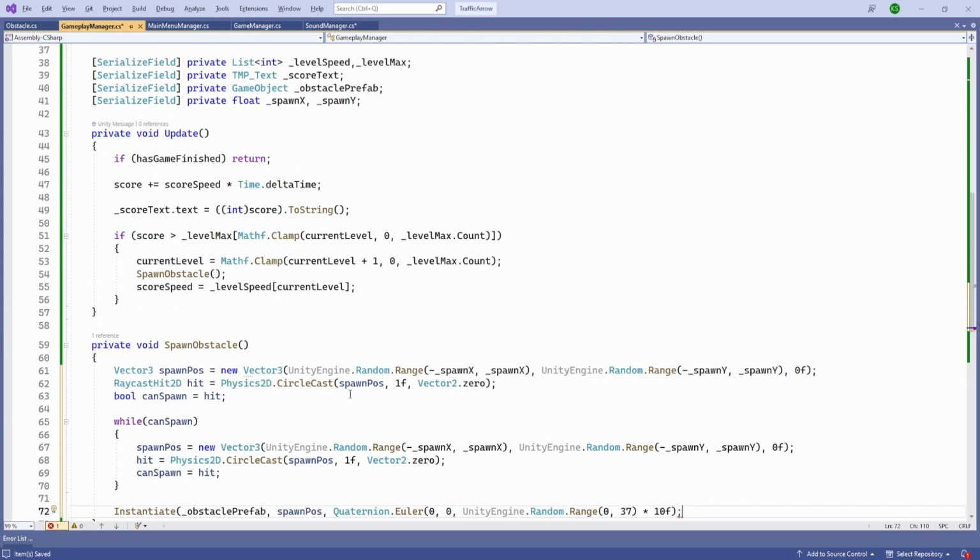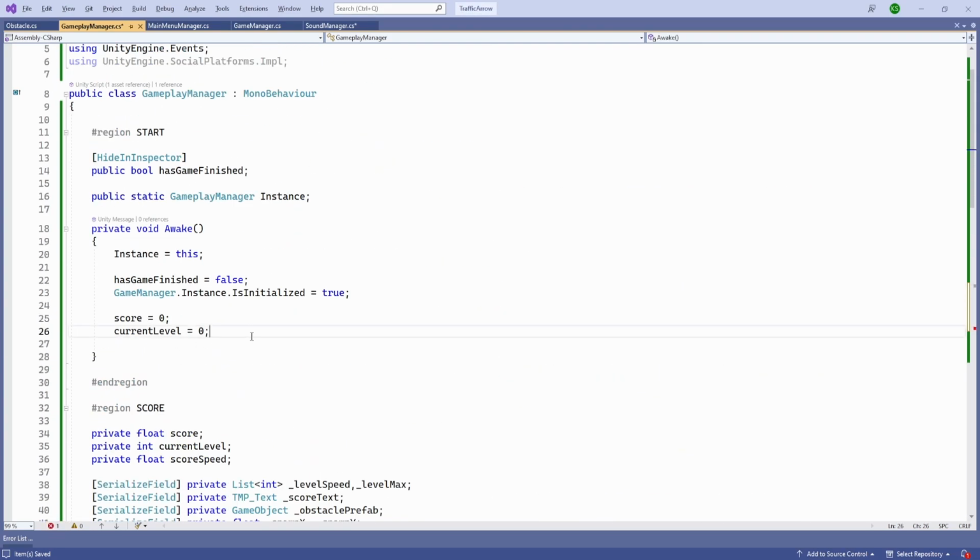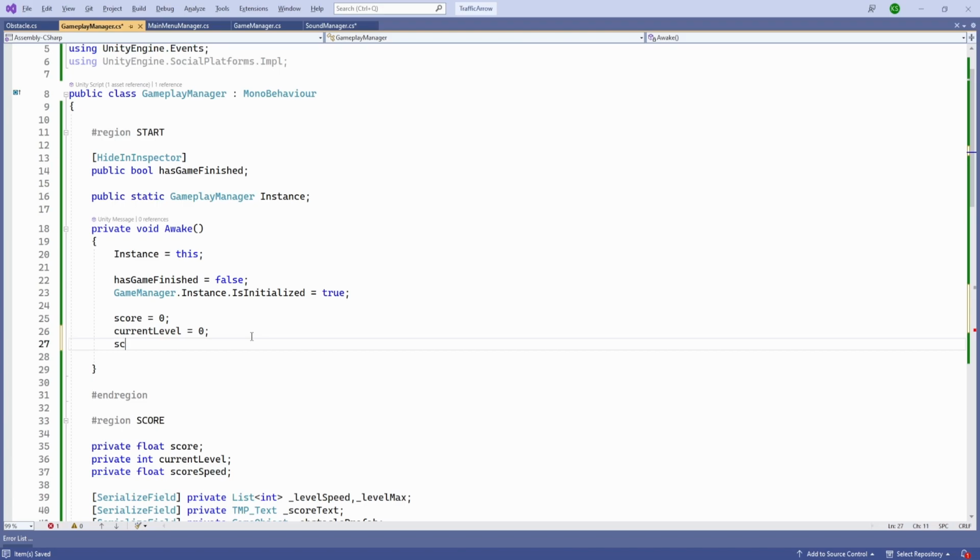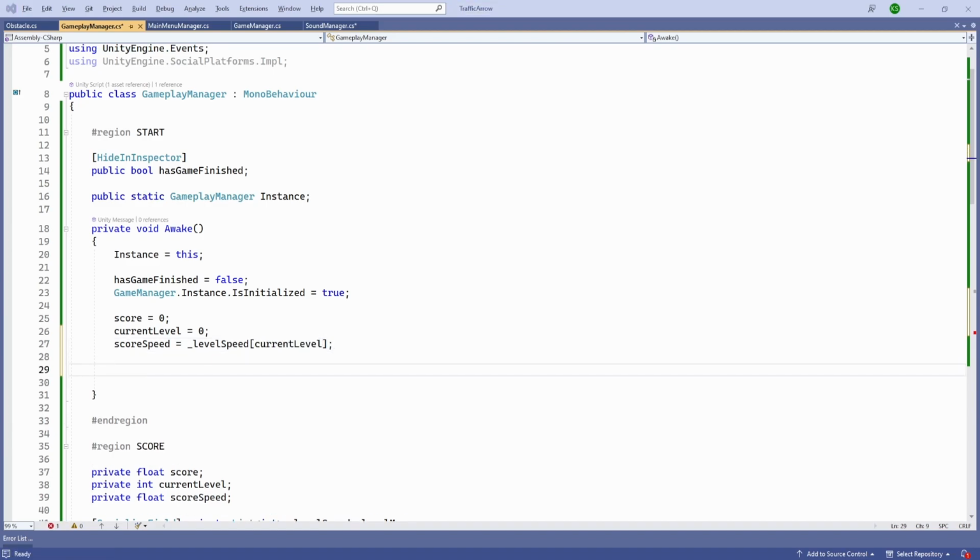And inside our awake method, we need to set our score speed to be equal to the level speed of our current level, and our score text is going to be equal to score.ToString.